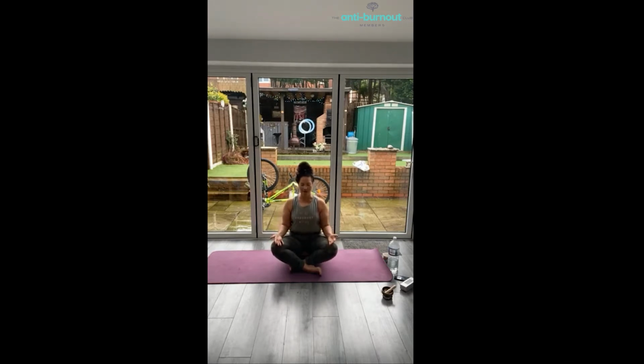Drawing the elbows in, finding length in the spine. Imagine there's a piece of string coming from the top of your head, from your crown, and there's a gentle lift of that string which is going to elongate your posture. Draw the elbows in and close down the eyes, but if you don't feel comfortable with eyes closed, keep them open, it's absolutely fine. And we're just going to bring attention to the breath before we start moving.